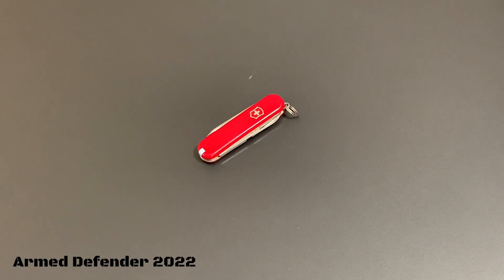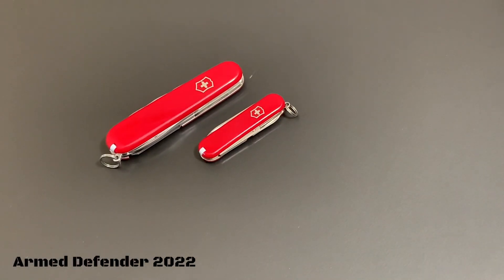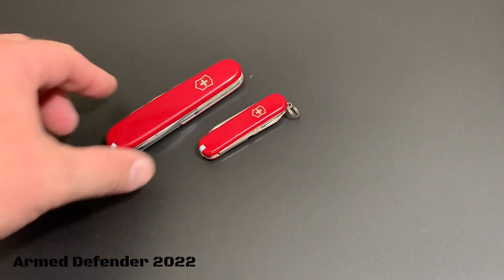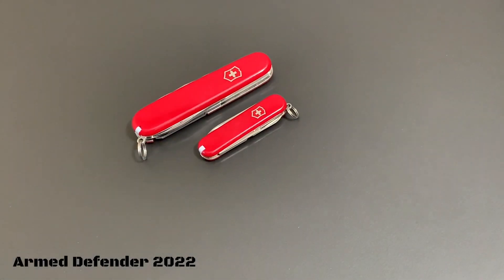It's a good complement to the Tinker. So this is kind of a neat match set — if you want to have something on your keychain and also carry something in your pocket, and then affix a little flashlight, that is a cool match set right there in my opinion.